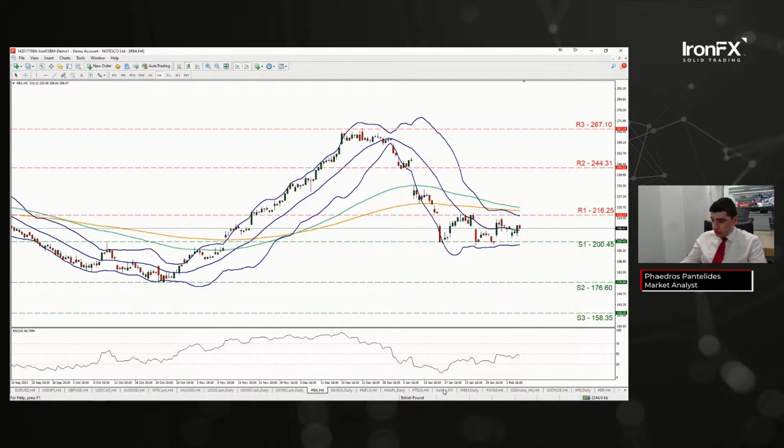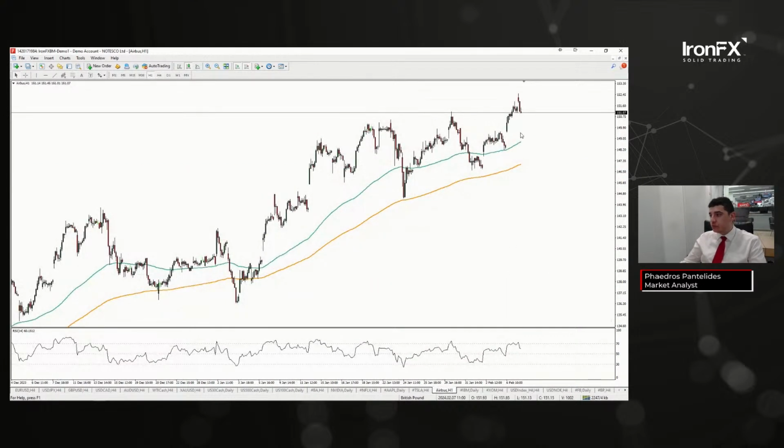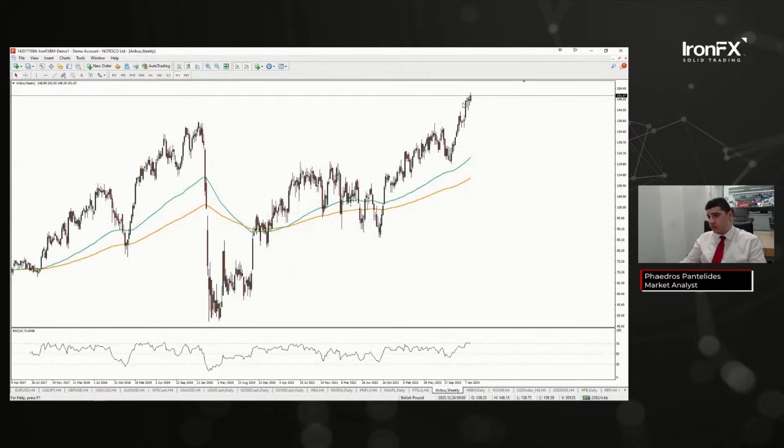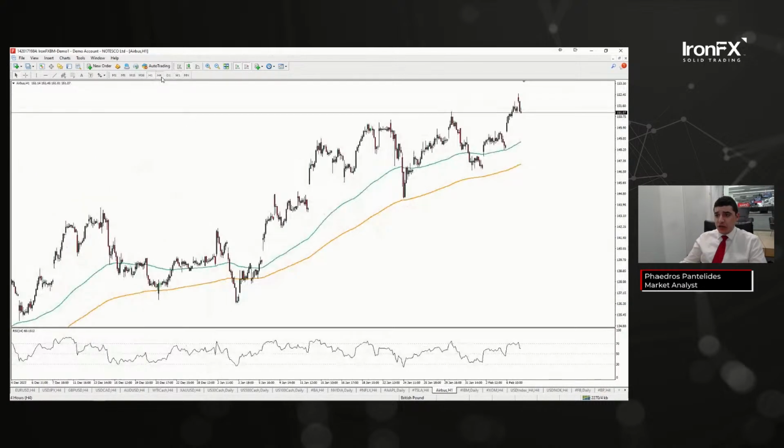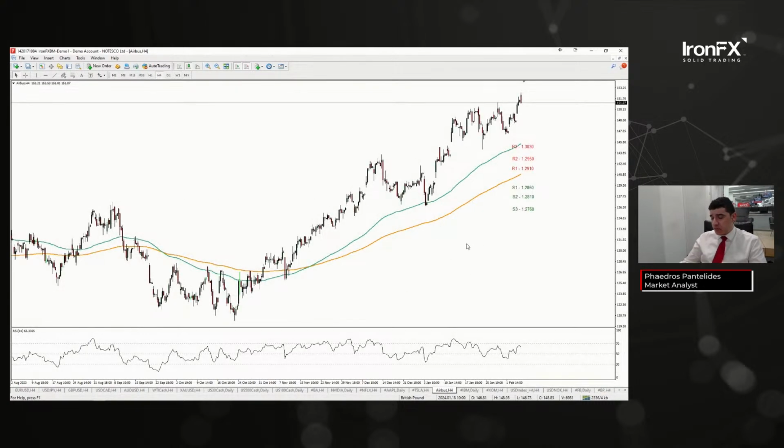We could also look at Airbus, created a high. Still, if we look at a weekly chart, moving higher, monthly moving higher once again. So as the troubles with Boeing continue, from a fundamental point of view, you could potentially see Airbus's stock price moving higher, given that they are the two main competitors. So if people stop buying Boeing's airplanes, so airlines, then they might switch over to Airbus, which could potentially support the company's stock price.